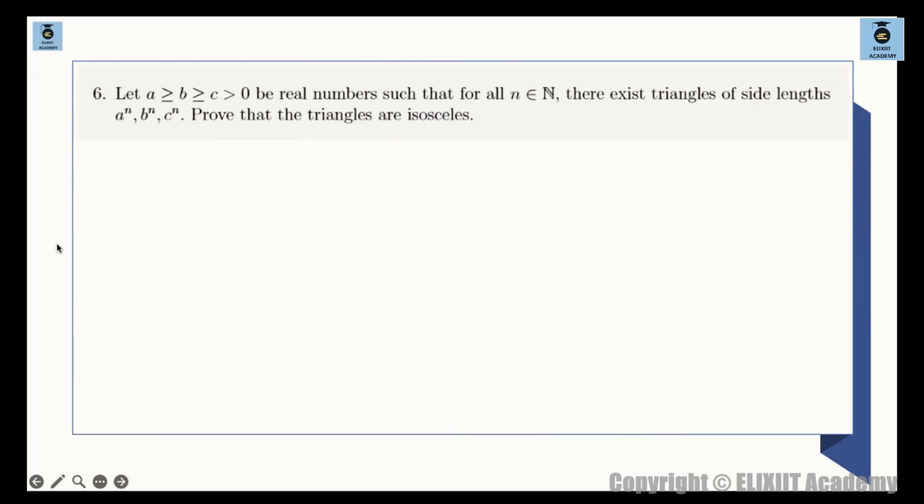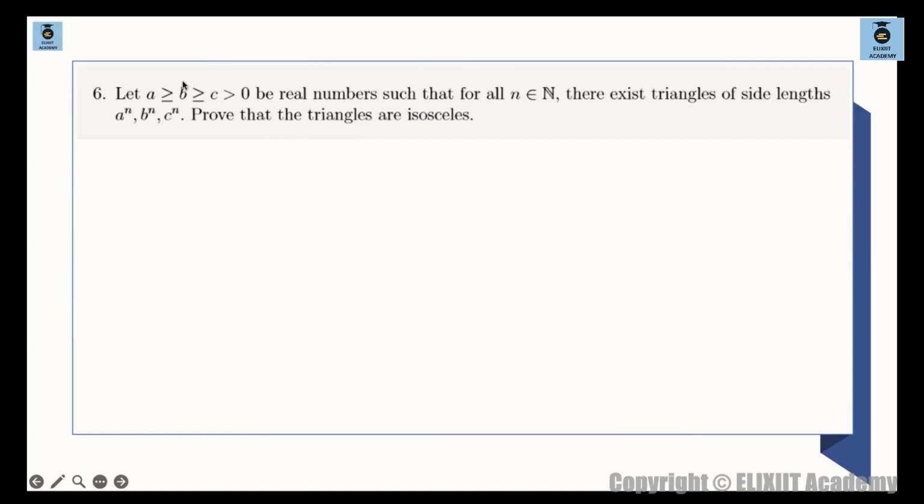Now this is technically not a question of limits, but somehow a very basic condition of limits is being involved over here. This is a geometry question. They're asking you to prove the triangles are isosceles, and somewhere they have given these equalities, which means that we have to prove that A is equal to B. When A is equal to B, the triangle will be isosceles. Isosceles means you have to prove that two sides are equal.